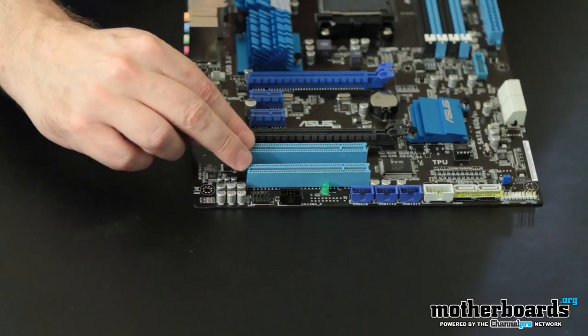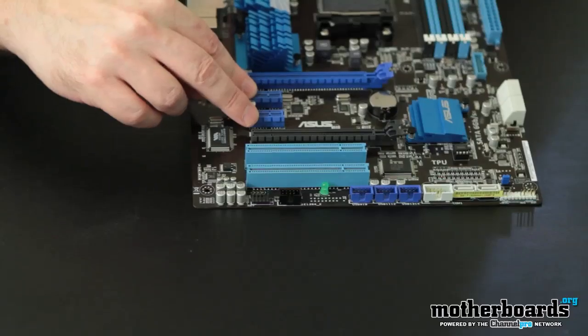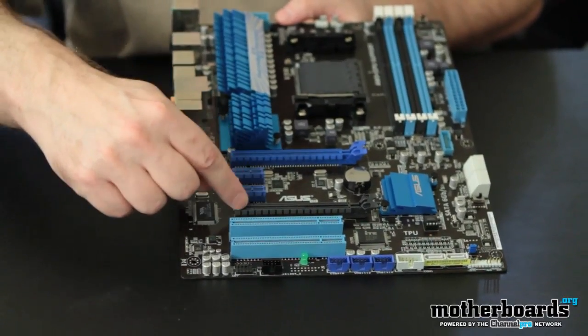Down here we have two of the older school PCI slots. If you have any of those things, those will go right here. We have two of the PCI 1X slots here, and then two PCI 16 slots. One is 16, one is 8.